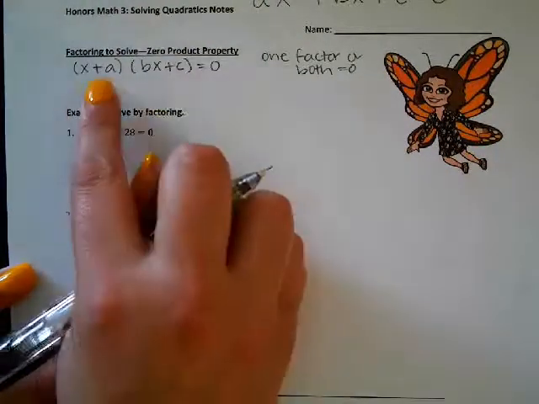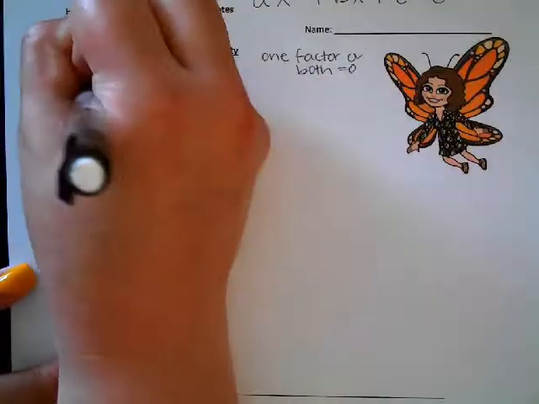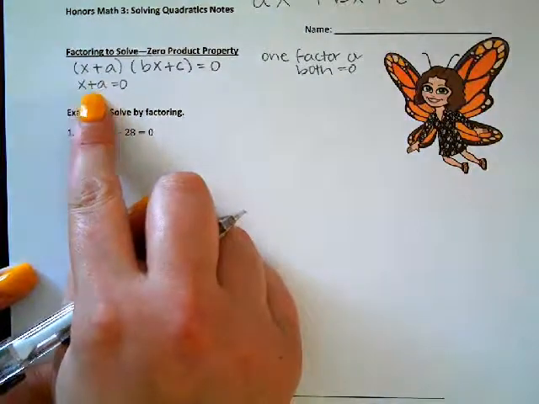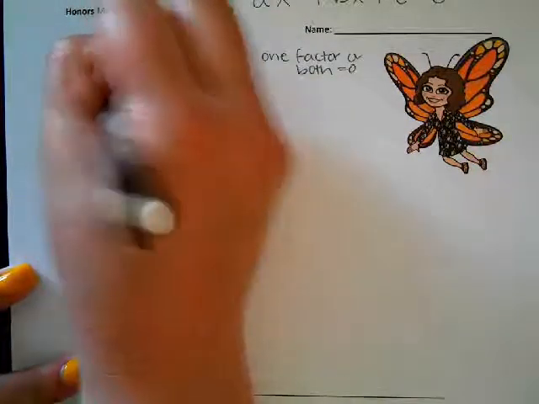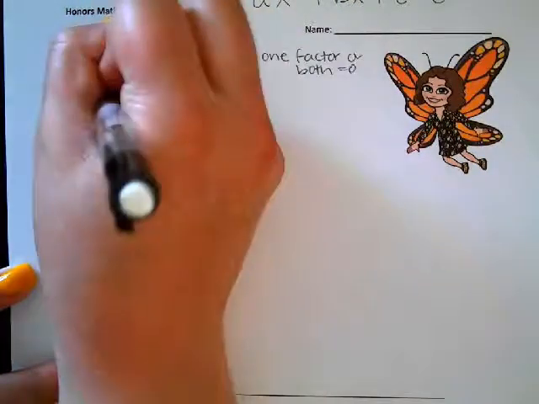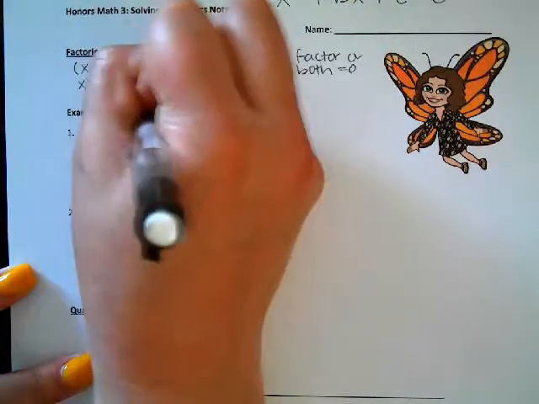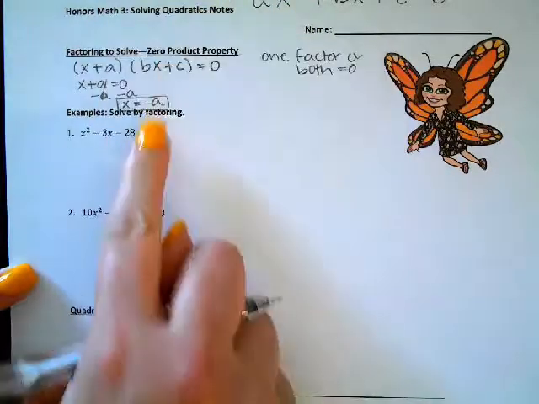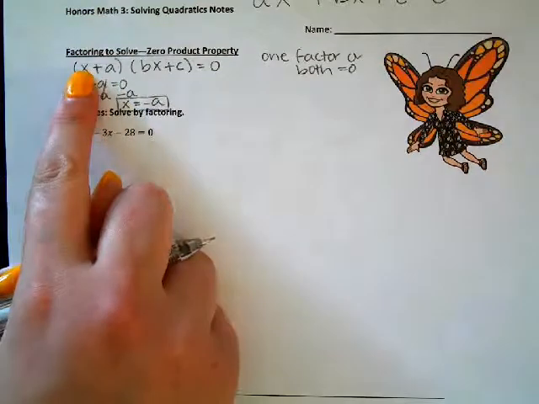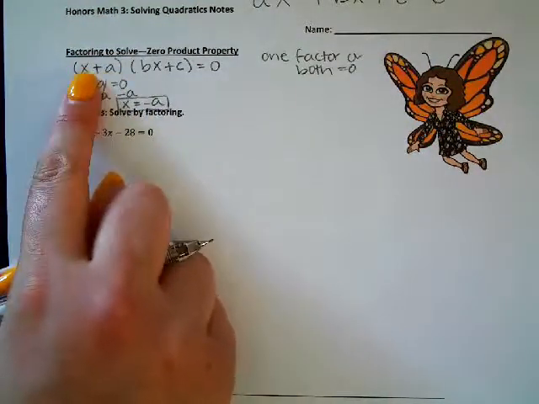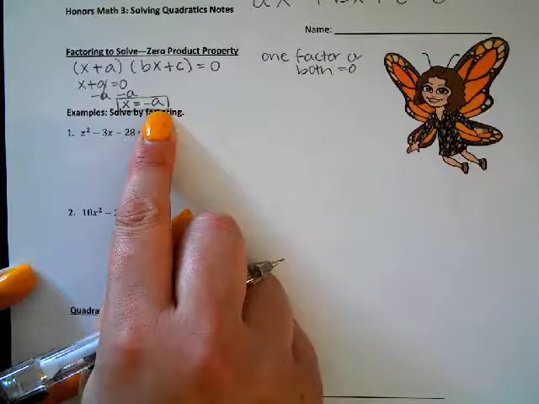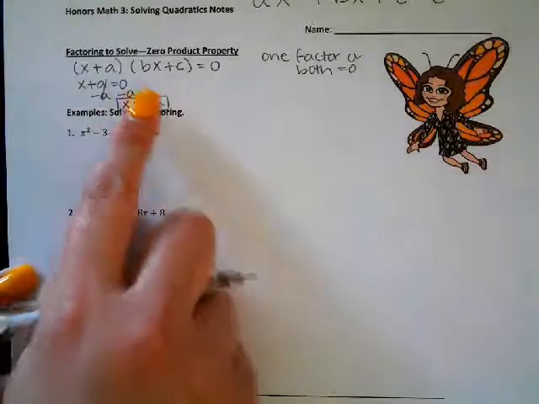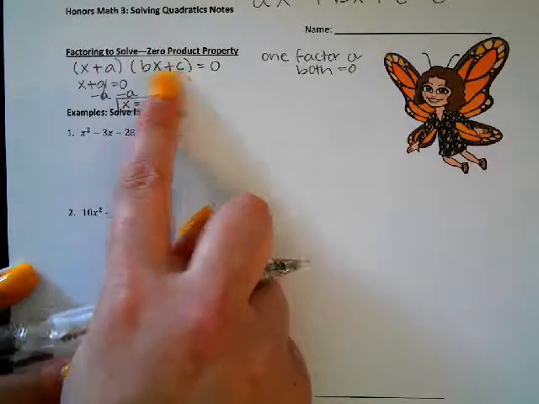So the first thing we do with that is we take the first factor, x plus a, we set it equal to 0, and we solve for x. So to solve for x, I'm going to go ahead and subtract a to the other side. And so I get x equals negative a. And this part is probably what you remember the most from this, that if you have x plus a in the factor, then x equals negative a is the solution. A lot of students remember, oh, it's just the opposite sign. What students forget about that is how to handle this situation.